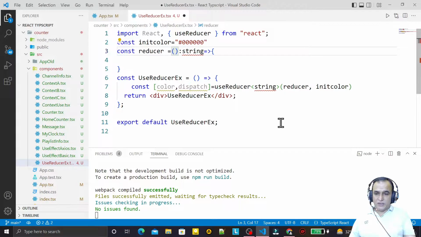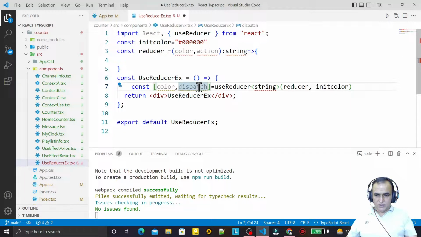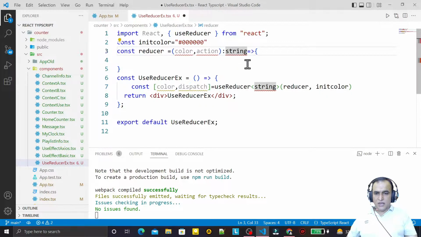First variable is the state, so we say it is color, and second is the action, this action which we pass from here. Then we have this string as a return value.